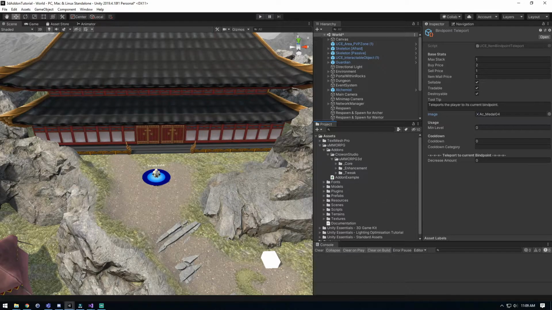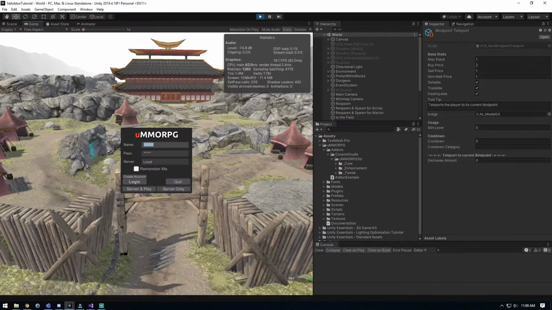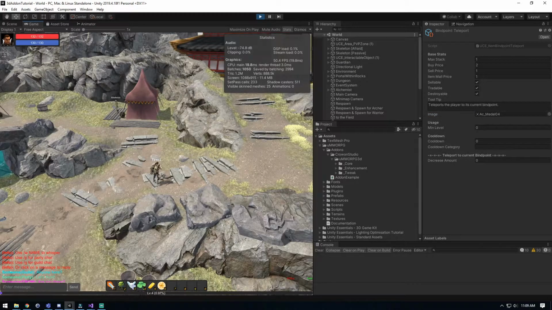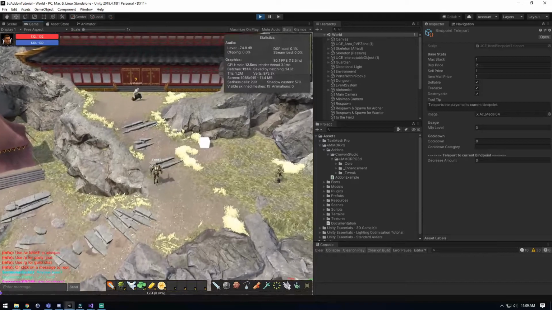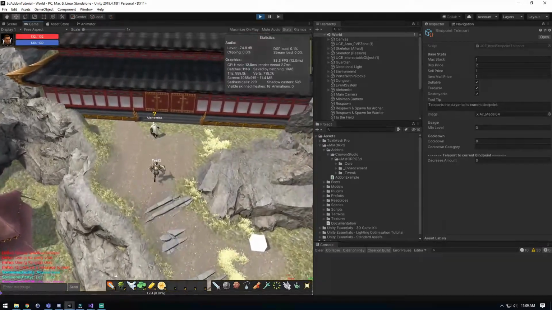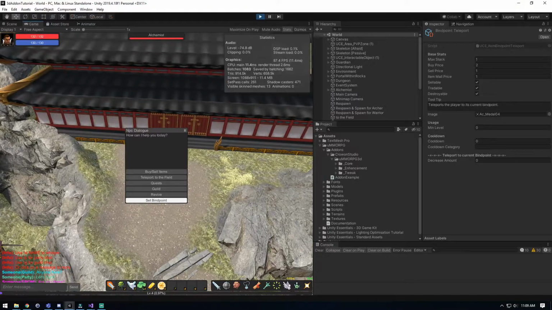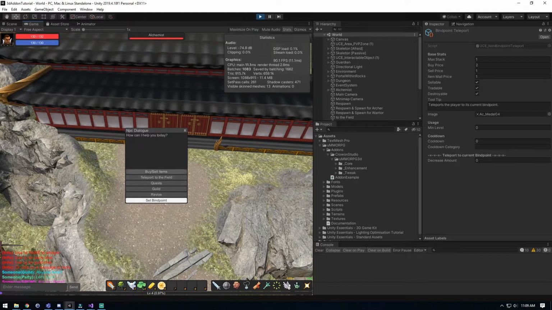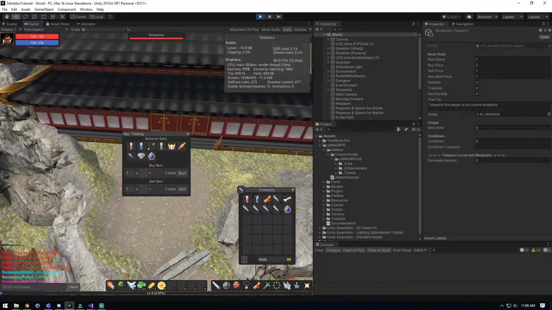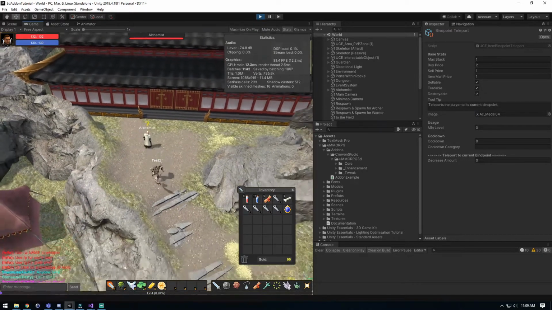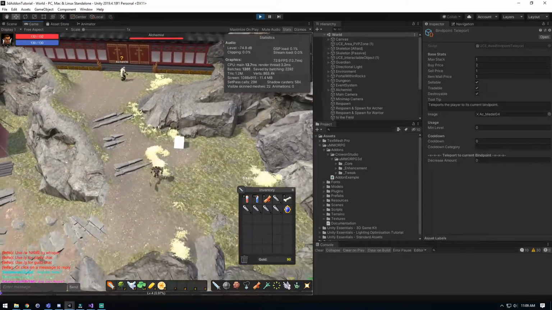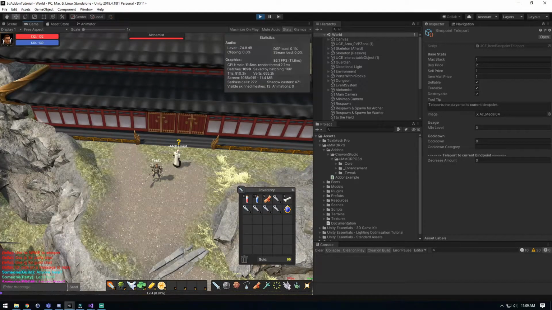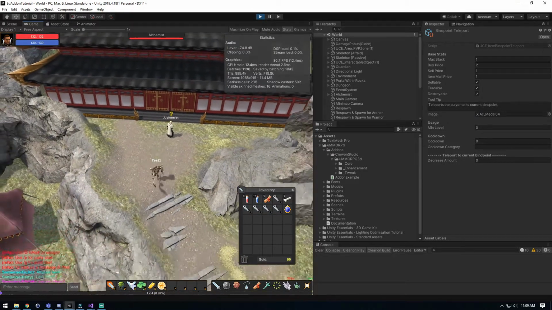All right, so we'll collapse that, save one more time, and hit play. We'll come in here and buy that bind point item from our alchemist. So now you see set bind points here. We click on this and it's going to ask if you want to bind for sure. You say yes. And then we're going to buy a bind point stone, and we're just going to go down here and use it like so. And now you can see I get teleported back to the alchemist.